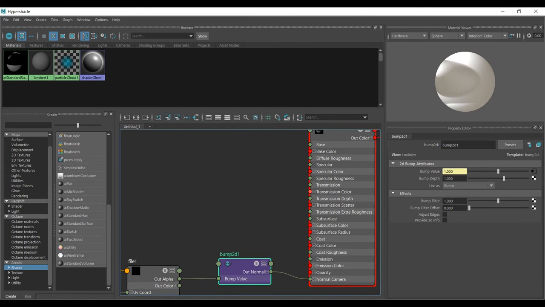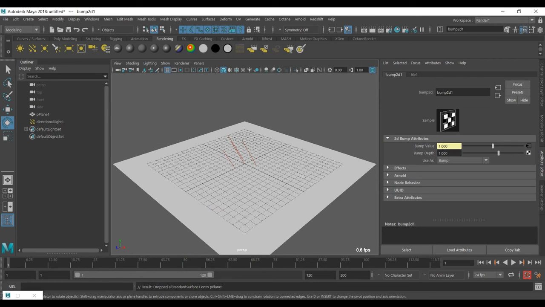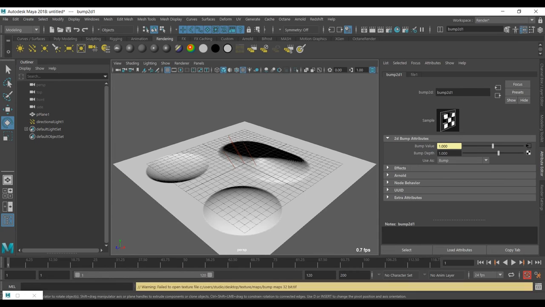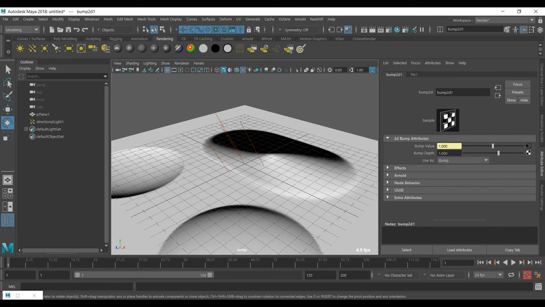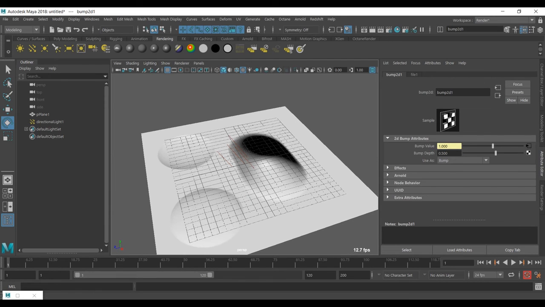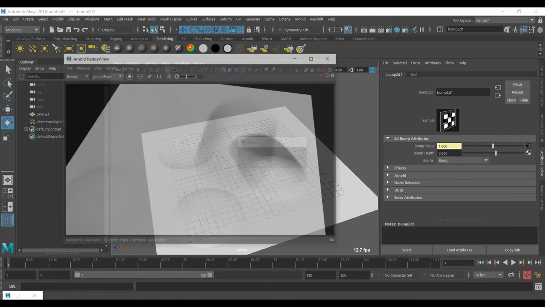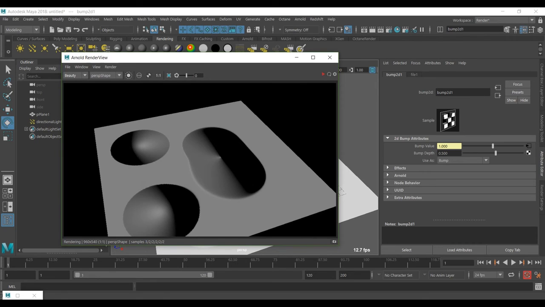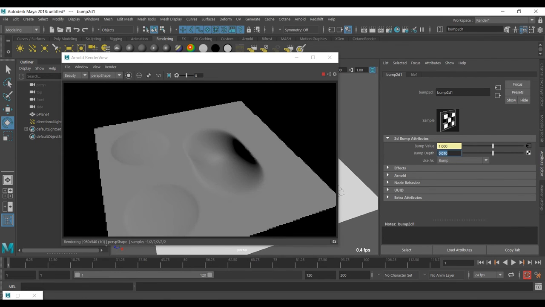Select the bump map, and from here we can make adjustments. Of course we can use the texture to see what we're going to get. Maybe not so high a number. 0.5 maybe. We can just very quickly go ahead and render it. So maybe we need to go with a lower number, maybe 0.01.